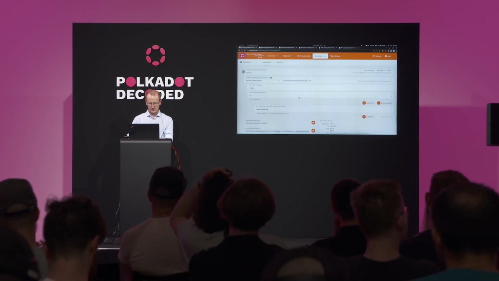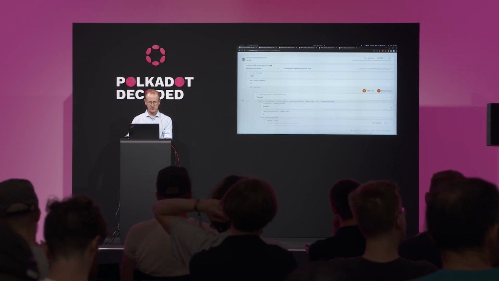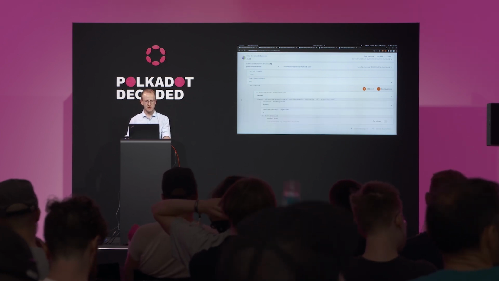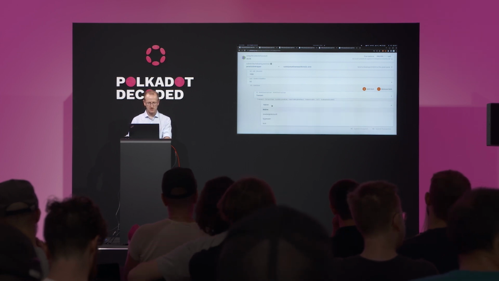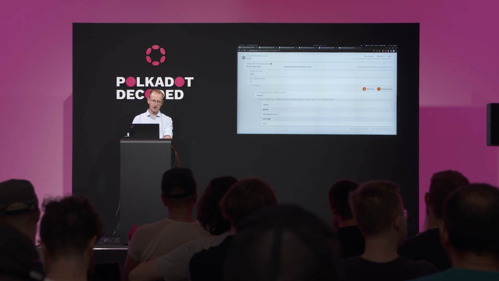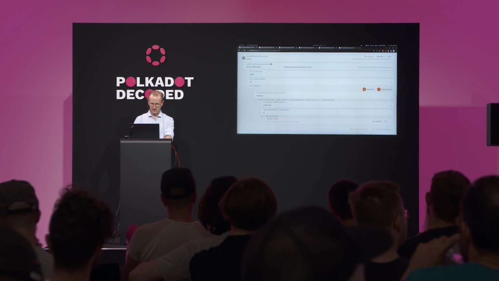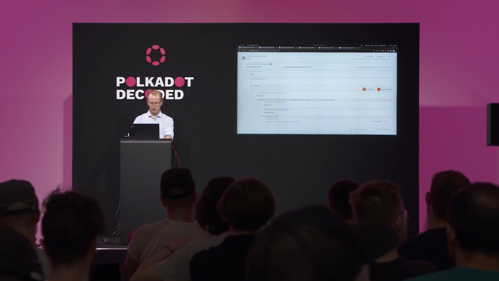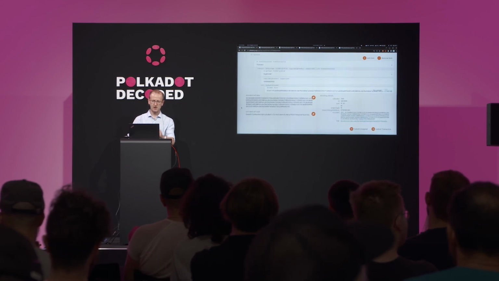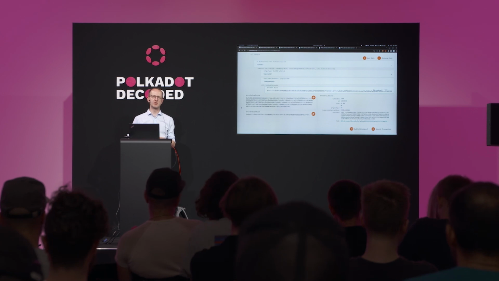What I want to do is an XCM transact operation, which basically means it's an arbitrary extrinsic call. On the destination chain, StateMine, the origin will be acting as superuser. I have prepared the call here. The call is basically calling into the assets pallet and forcing the asset to be sufficient.